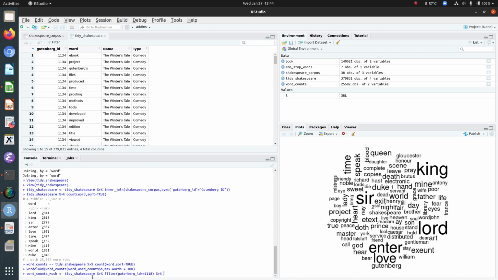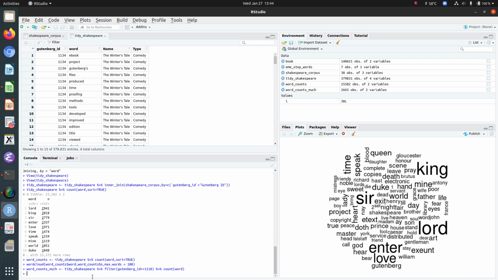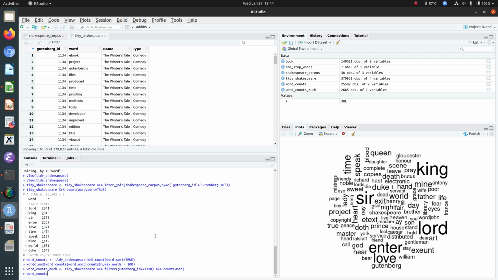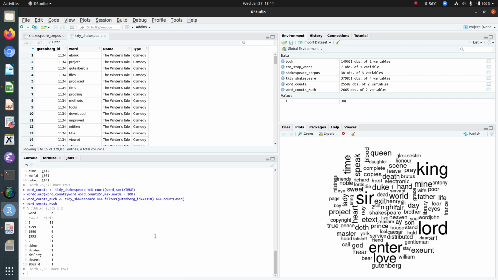And then we're going to do our count. Actually, you don't need the sort equals true at this point. Crunch. Again, two columns present. So if I look at word counts much, yup, the n and the word columns are still there. Sounds good. So we can just word cloud this just as before.